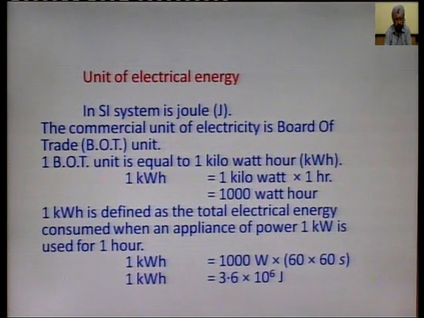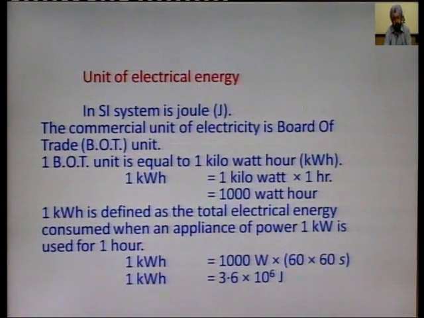the unit of electrical energy. But the commercial unit of electricity is what you call the Board of Trade unit. At home we say 1 unit is consumed, 2 units are consumed. That is called BOT, Board of Trade Unit, and one Board of Trade Unit is equal to 1 kilowatt hour.